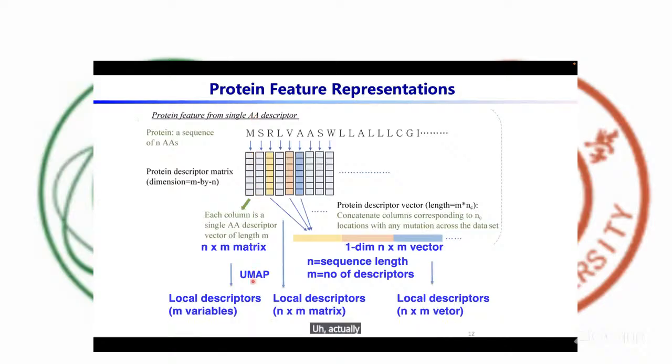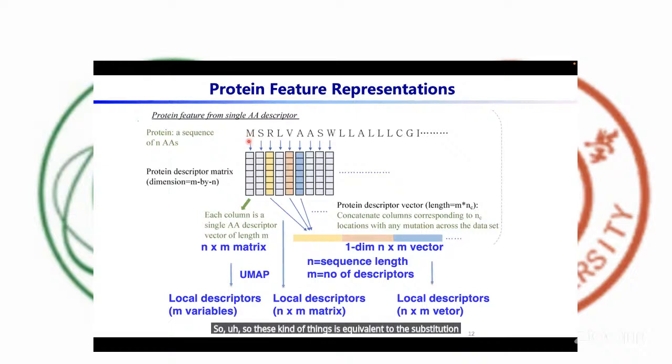Actually, you can include all of them here. So one of them is the evolutionary properties of each amino acid. By evolution, we know that evolution means sequence variation, right? Sequence variation means mutations, insertions, deletions along the protein chain, right?